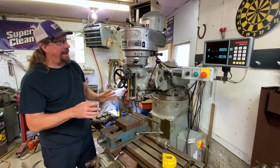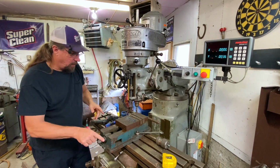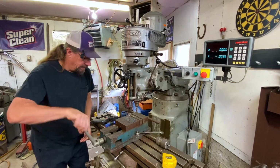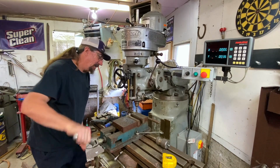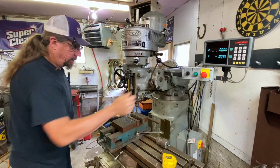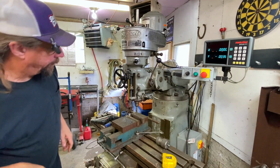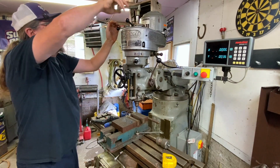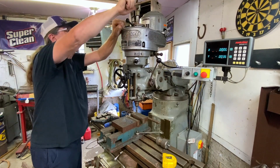So let me show you how that comes apart and how you get a collet in and out. First of all, I gotta open this up. This is just a vise that you use. We could drop the table down and stuff like that, but I think I'll get enough space here to be able to pull this out. So you take your wrench. Where'd I put my wrench? I guess this is the one. Yep, that's the one. And up here, you have a lock. You push that in order to loosen this.